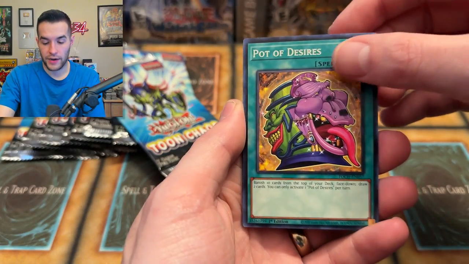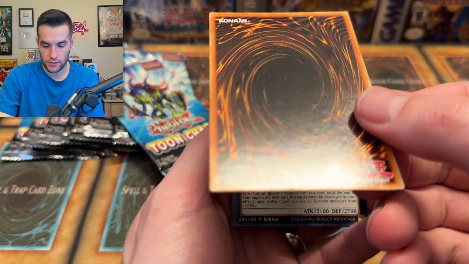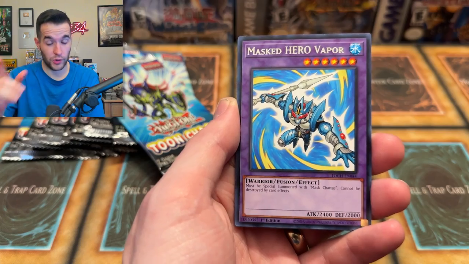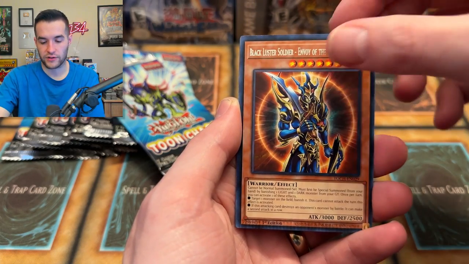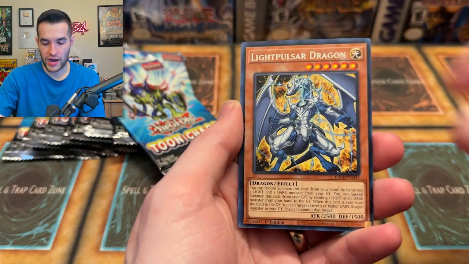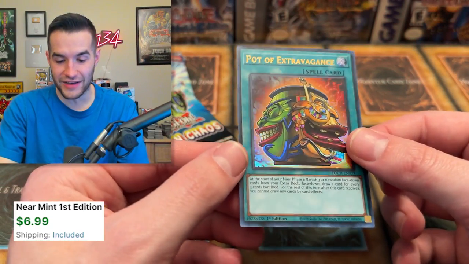Here we go. Pot of Desires, nice card. That's gonna help us. Wait, is the back crimped on there? It's not, okay. So just part of the cards. Number 68, not hard of the cards, part of the cards. Master of Vapor, we have Blackluster Soldier Envoy at the beginning. Gear Breed, Light Pulsar Dragon, and we have, oh, a Pot of Extravagance.